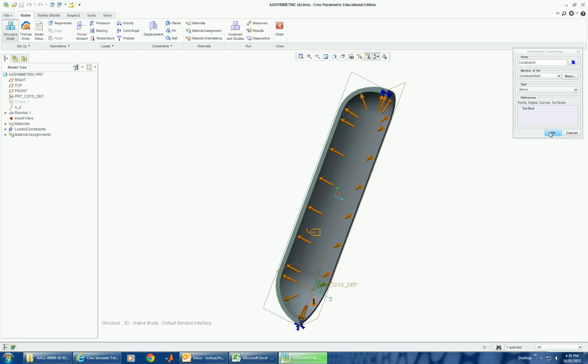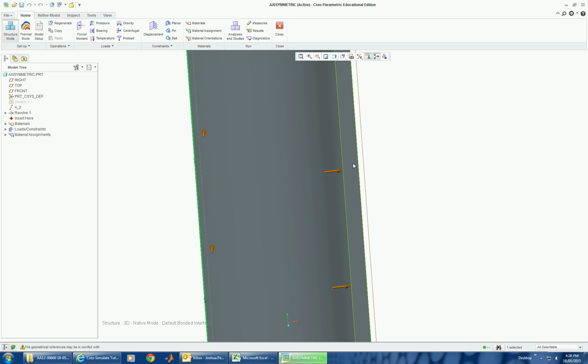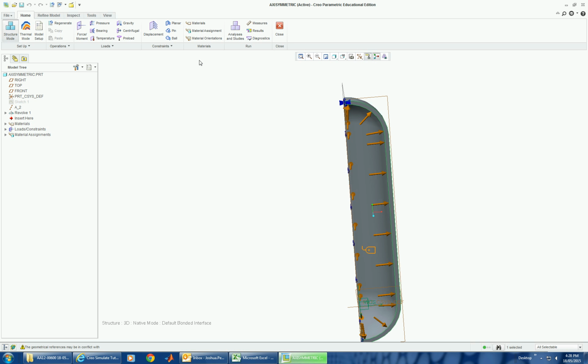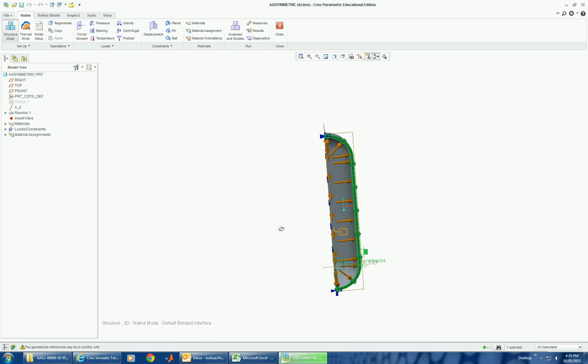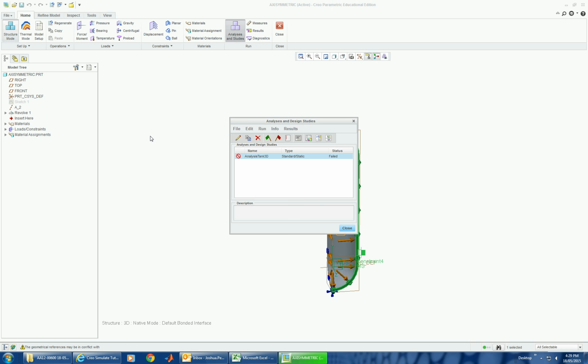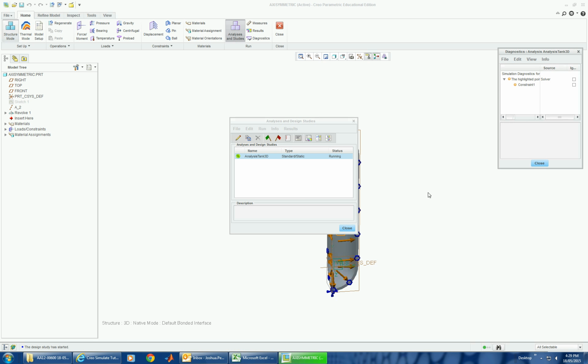Select that surface as a mirror, and that one is a mirror. Alright, let's try that again. There we go.